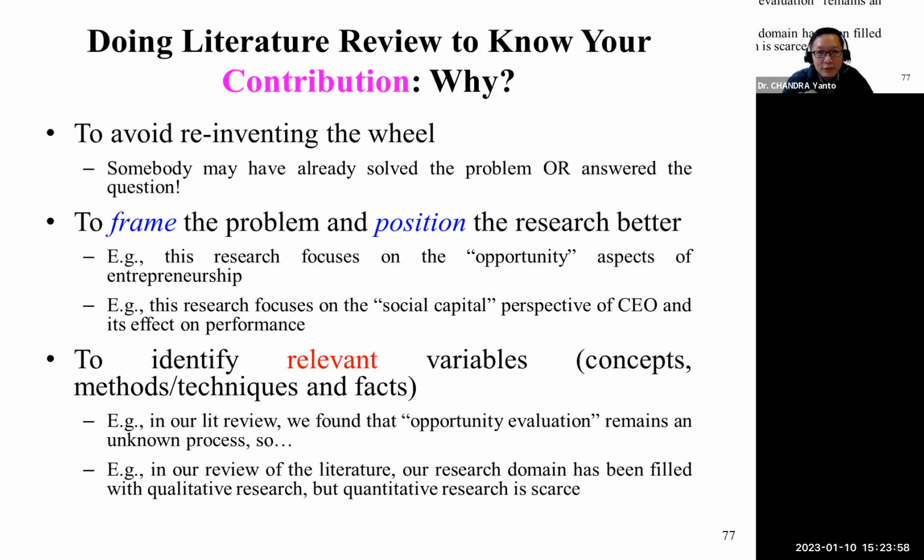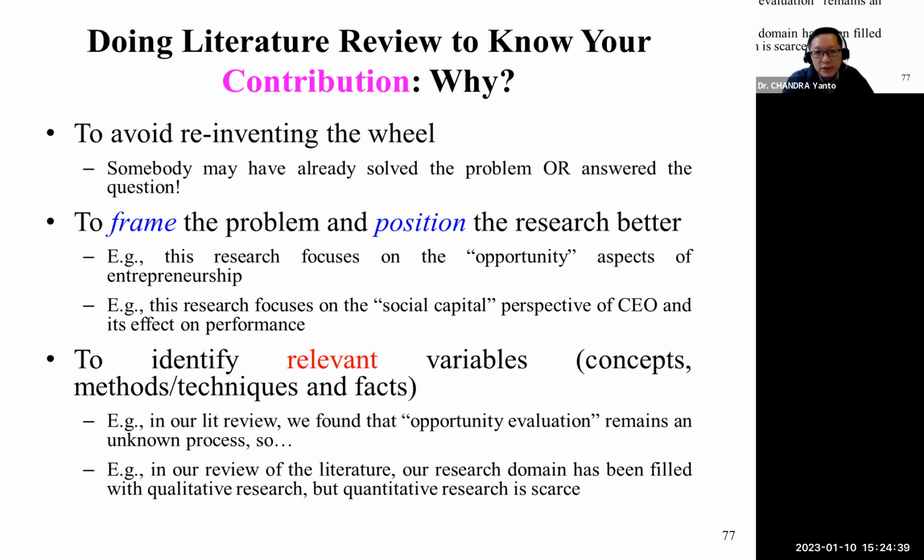Where is your research in relation to other people's research? In order to do that, you need to frame your problem very creatively and very carefully and position it so that you can tell people that you are making a contribution to a particular field. For example, in one of my research projects on how blockchain will contribute to entrepreneurship, I need to position that in a way that could make a contribution to the entrepreneurship literature. I can also position this to contribute to the technology management literature. So it's up to me to decide how to position it, right?